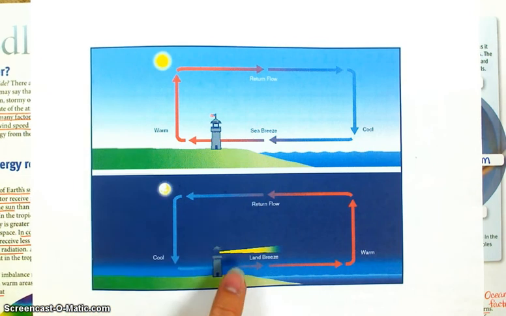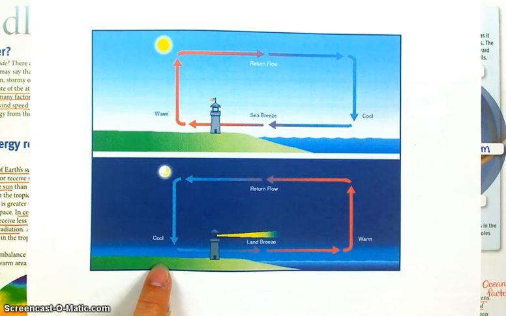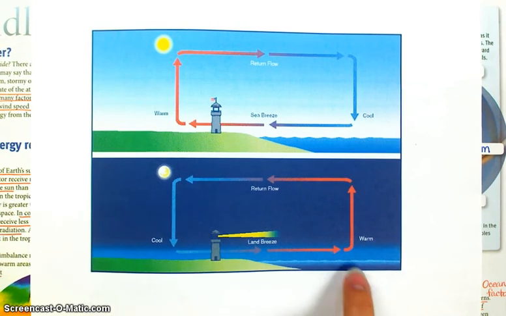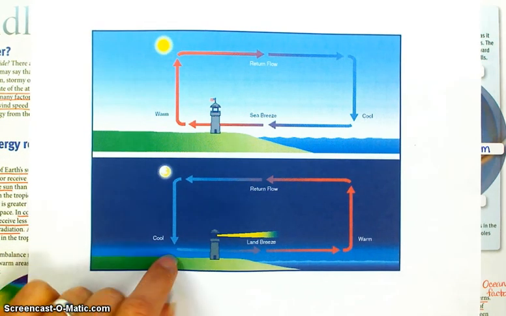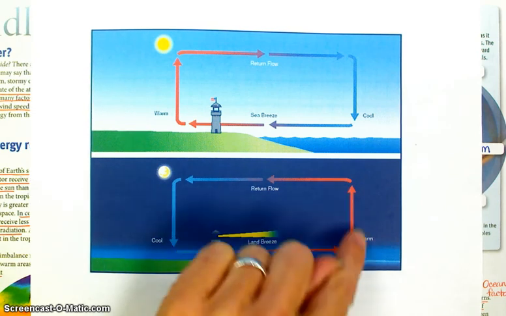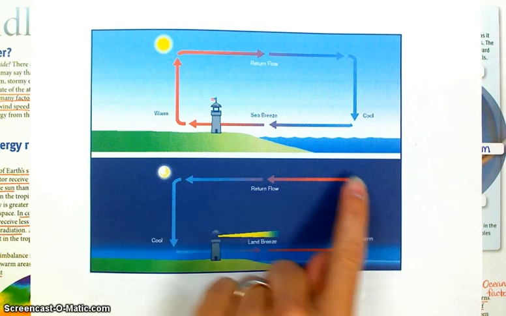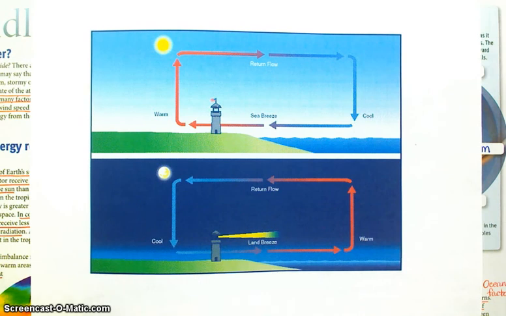Well, you can be at the same location at night, and it's just the opposite. Remember I told you that land heats up quickly, but also cools down quickly. And water, it's really hard to change its temperature much at all. So at night, the air above the land is relatively cool, and the air above the water is a lot warmer. So this is where your warm air rises, and your cooler air is now sinking over the land. So the pattern is reversed, and this is called a land breeze. But they're both convection currents. They're both circulations set up because warm air rises and cool air sinks.